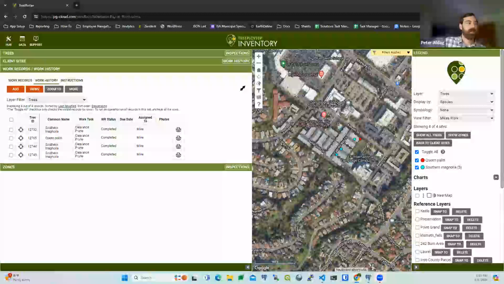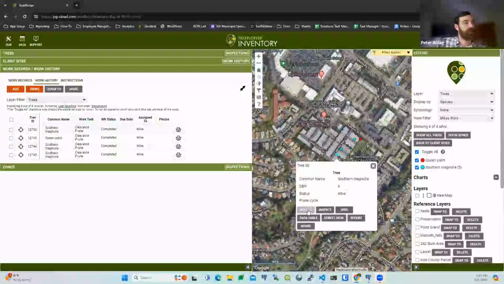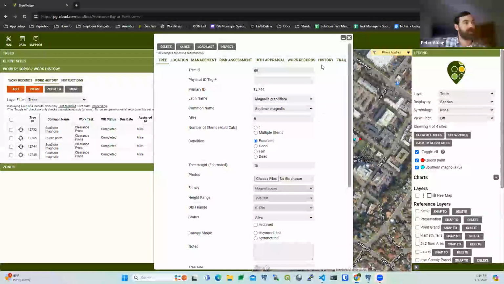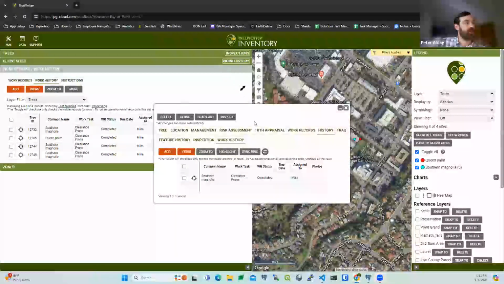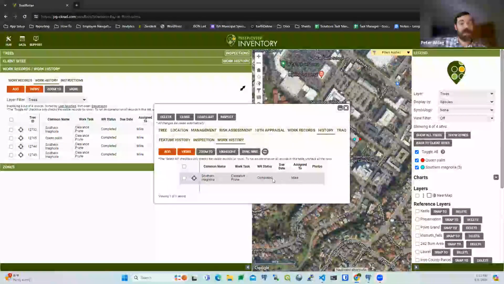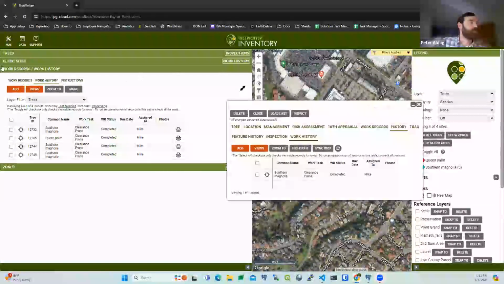And from here, there's a couple of differences in the way that you would access and update this information. So one thing I'm going to point out is that from a details form, I go to the details, I go to history, I go to sub-tab work history. I'm going to see this work in here, but I can't make any edits to this. This is totally locked up. So let's say Mike forgot to add his hours in, he completed already, and he needs to make a change to this. Don't worry, Mike, you can go over here to the data table and you can make changes in here.